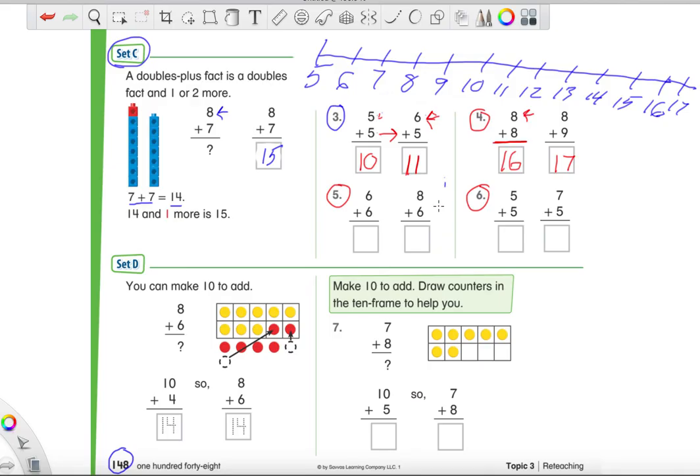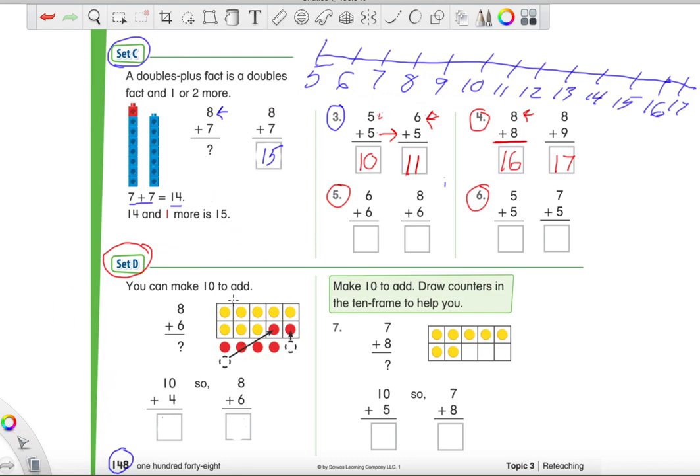Okay, now guys, I'm going to kind of move along now because I don't want there to be too long of a pause here. So I understand if you're not done yet, make sure you pause the video, okay, if you're still working on numbers 5 and 6. But if you're all done, we're going to move on to set D, where I might have something similar like this on a quiz, but I'm not going to have you guys go through all these little tedious steps. I'm not a huge fan of this method, but we will absolutely go over it.